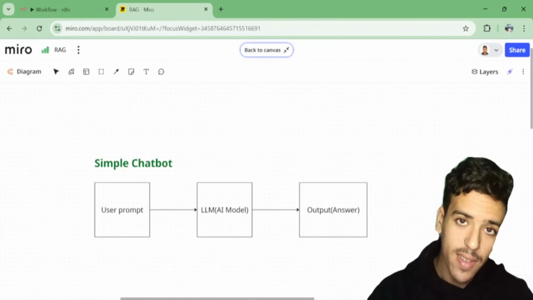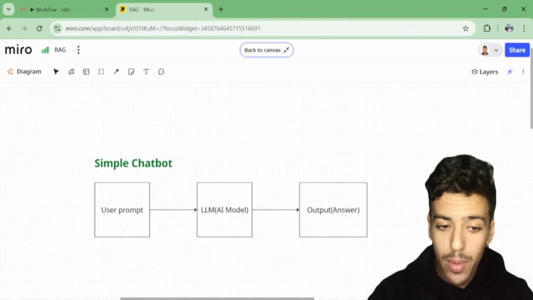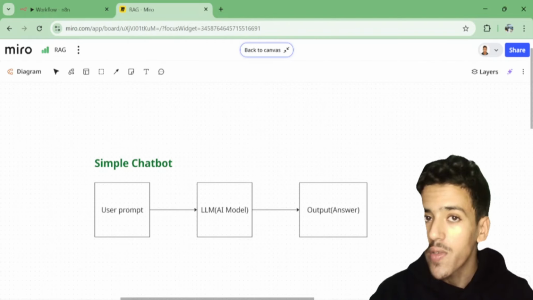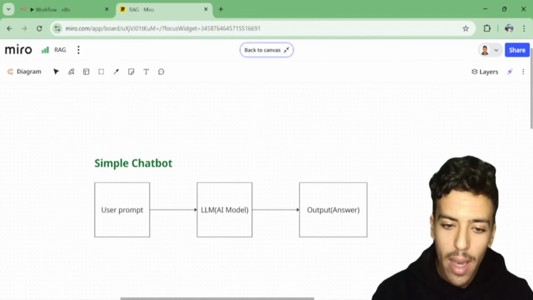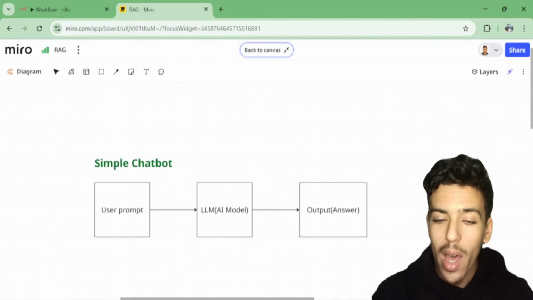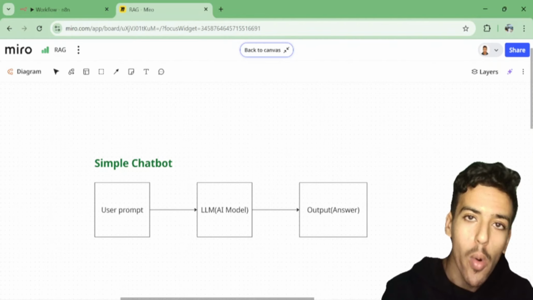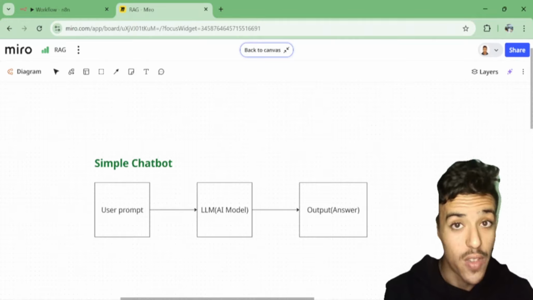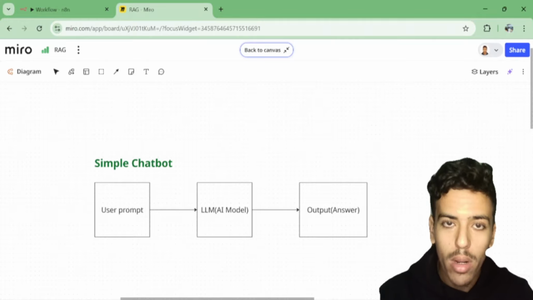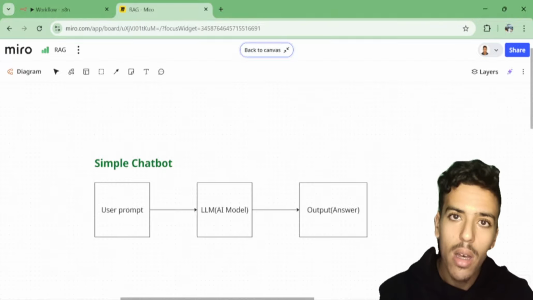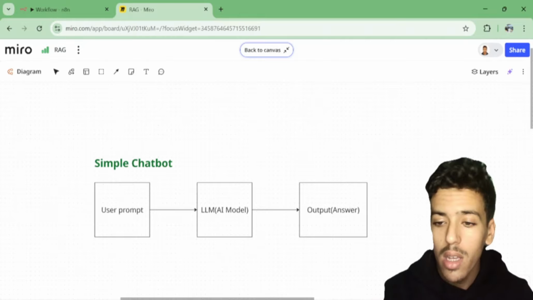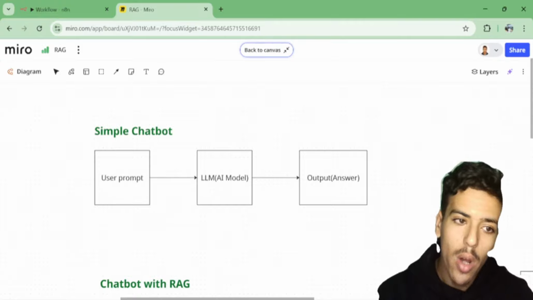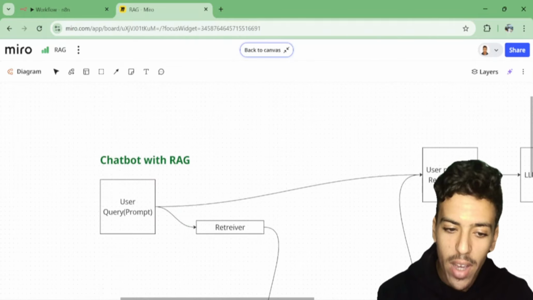What we are going to discuss next is RAG, which stands for Retrieval Augmented Generation. Let's say we have a bunch of documents, a bunch of PDFs, and we want our AI to have access to it. Instead of giving it access to the entire database every time we ask a question, which is very expensive and probably won't work because ChatGPT has a specific prompt size you cannot exceed, we store our data in something called a vector database.